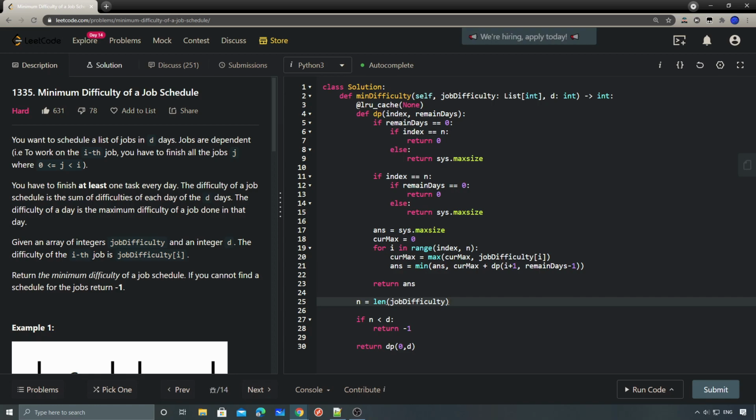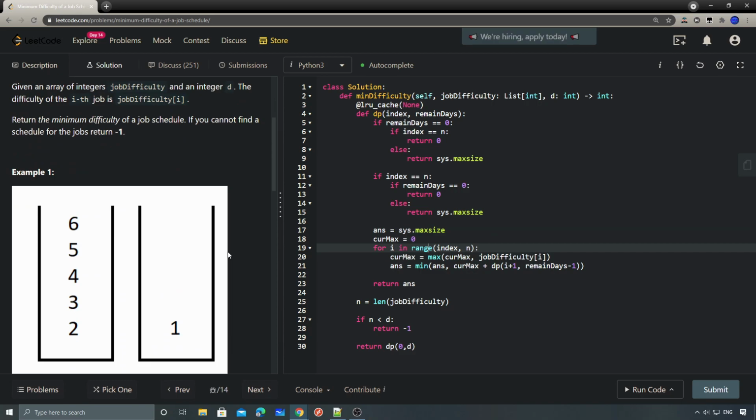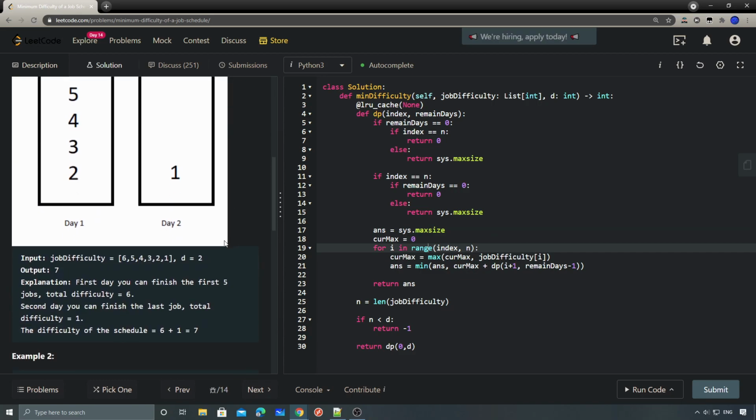You just need to figure out these two DP states, and then a way to move from one state to another, right? Other than that, there isn't anything else I can think of.